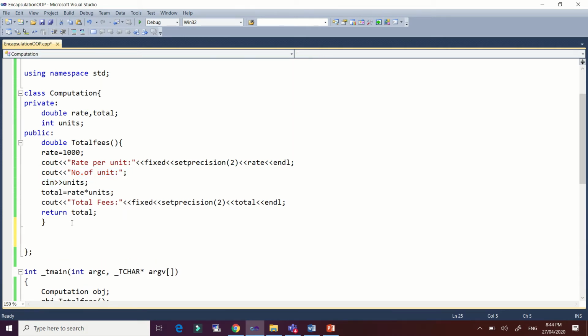For example, we'll create one for the number of units, integer. Why integer as our data type? Because we declared our data members as integer. So for our other method, let's modify this code. I will show you another technique on how to create another method. Let's say this is the number of units here.